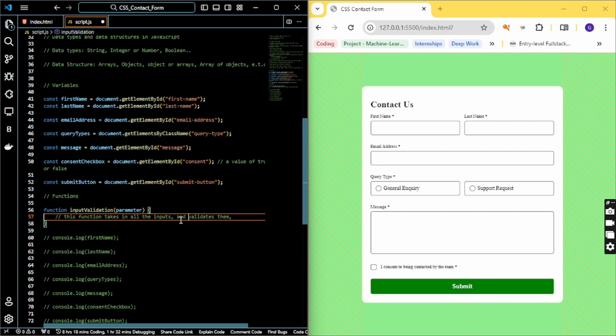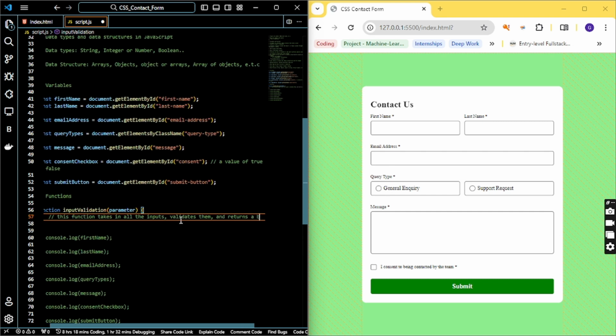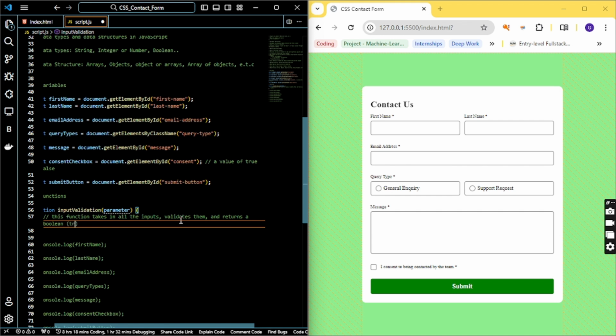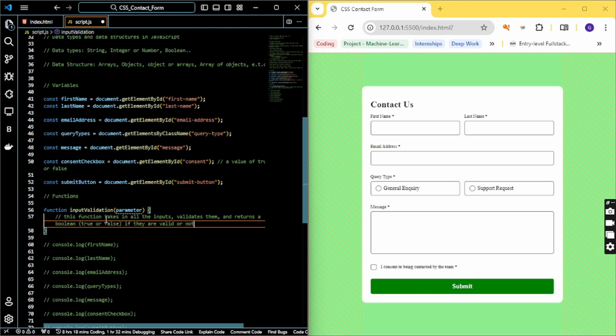Takes in all the inputs, validates them, and returns a boolean value. When I mean boolean, I mean true or false, if they are valid or not. So basically this function is taking in all the inputs, from here to here, inside here, to be used by this function, and then returning true or false if they are valid or not.